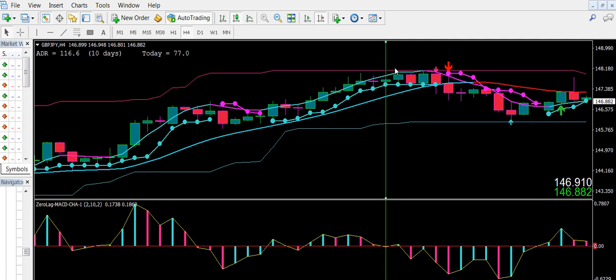it's banging up against the resistance of the Donchian channel, and that's a clear warning that the price has probably found the top. Now you can see that all of these days, this is bullish, bearish, bullish, bearish, and the price is very flat during these days, contained between these two trend lines, pushing up against the Donchian channel, and you get the reverse arrow from the Donchian channel telling you it's hit resistance. So price is going nowhere these, let's see, I would say 1, 2, 3, 4 days, and then on this day it goes down.